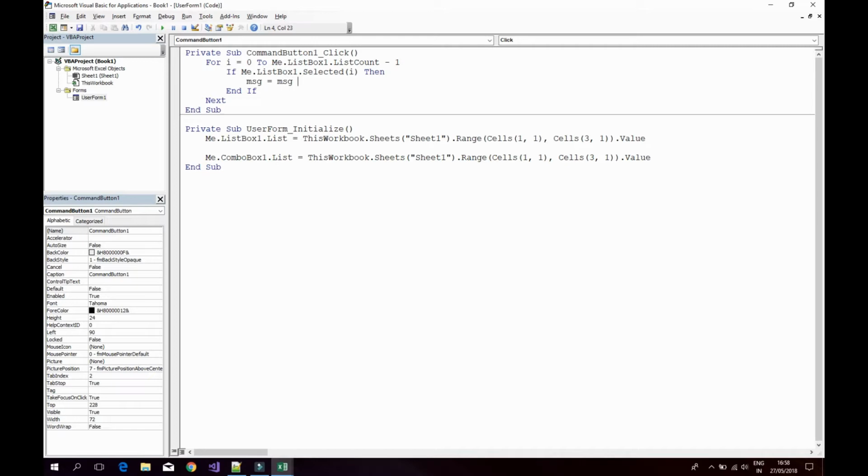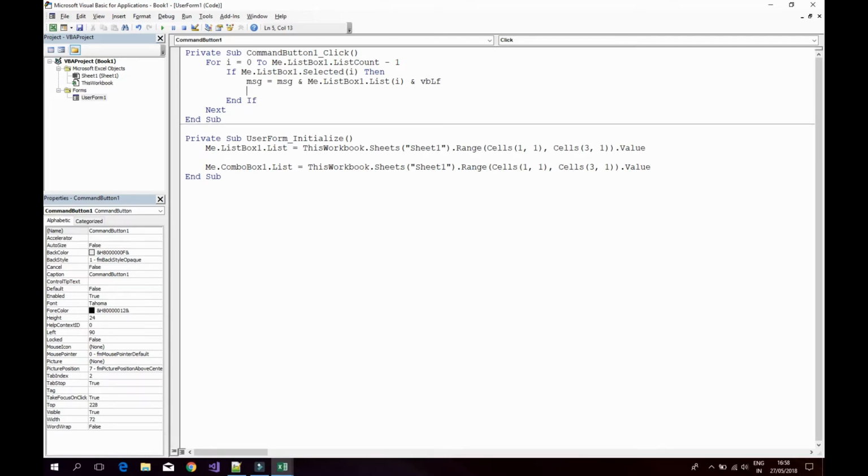message. Then let's concatenate the value of me dot list box 1 dot list of I. Then let's add a new line, vbLf.